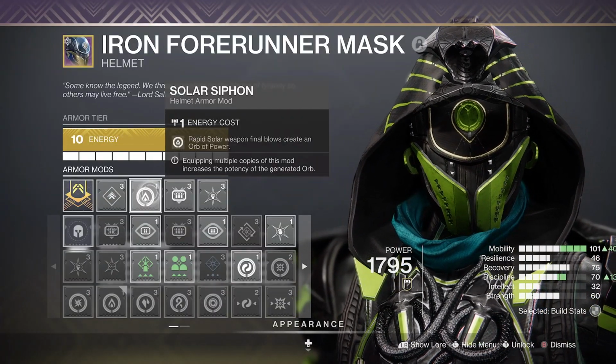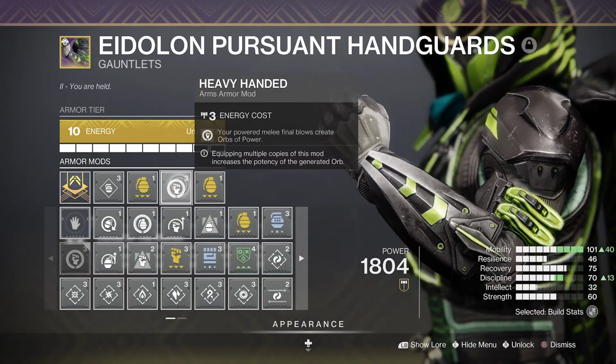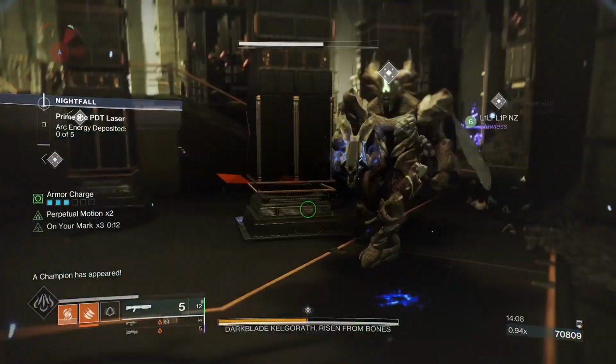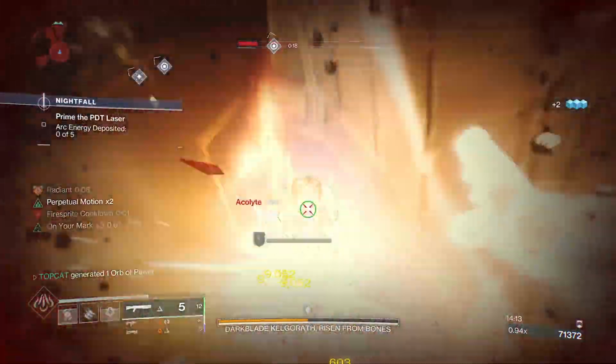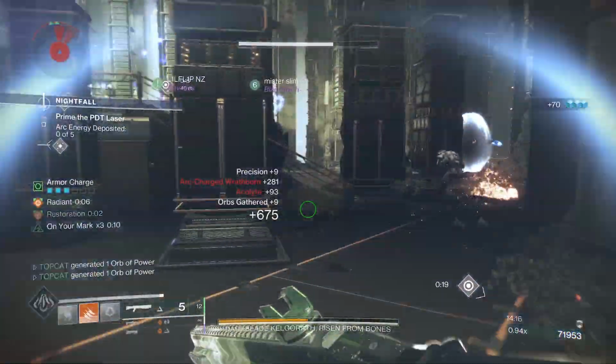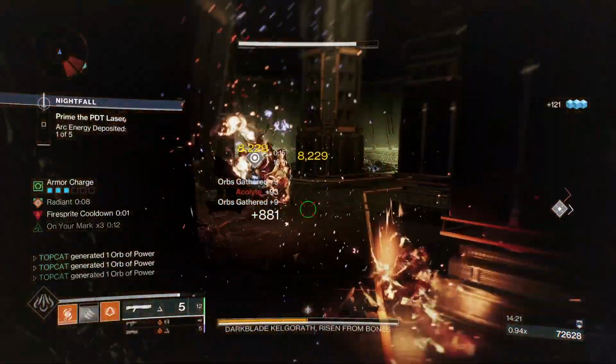Next we use a Siphon mod to match our primary or predominant weapon that we kill with, but our main source will be heavy-handed. Empowered melee final blows create an Orb of Power. With infinite knives at our disposal, we become an empowered melee. But with all these orbs like Legos on the floor, what are we going to do with them?